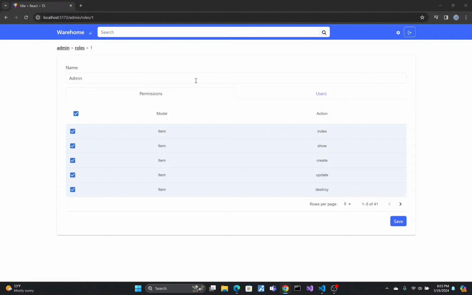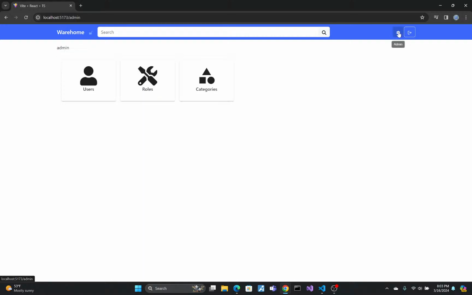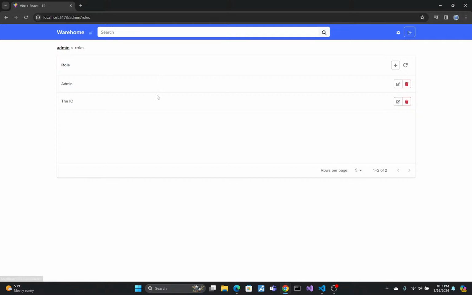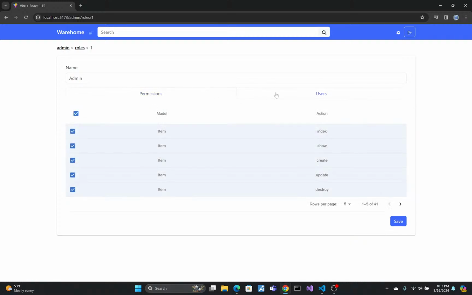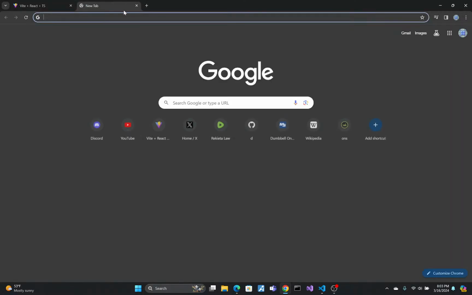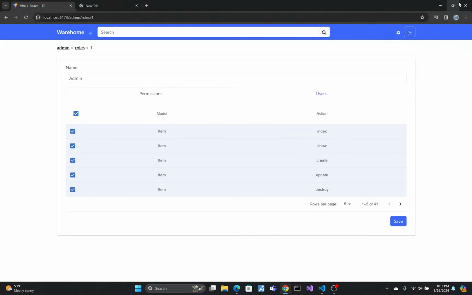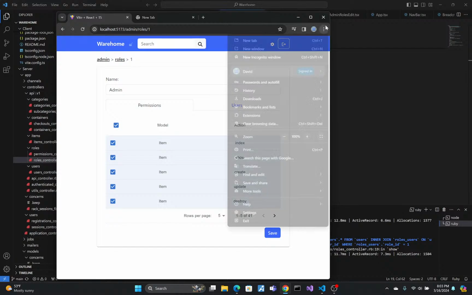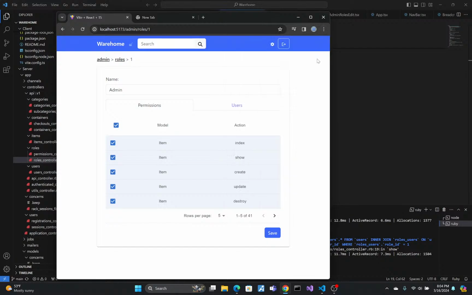All right. So where we left off last, got roles done. So that's really all the admin sections that need doing for this. It's not a particularly complicated application, so really just need these three configuration sections. So, okay, we've got separate tabs for our users and permissions. So everything stays visible at once. Nice one page thing.